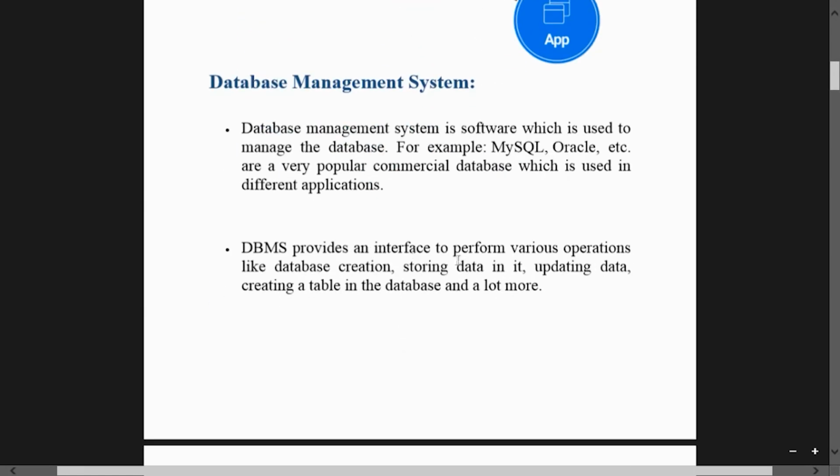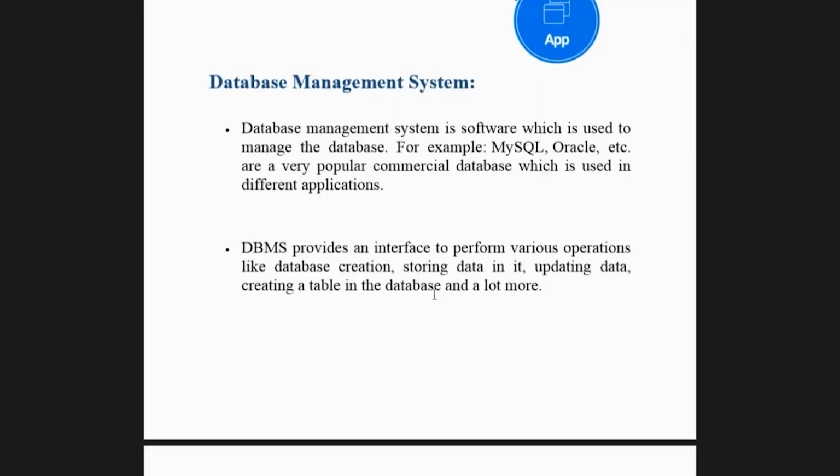A DBMS provides an interface to perform various operations like database creation, storing data in it, updating data, creating a table in the database, and a lot more. Various functions can be done by using a DBMS. The interface provided by a DBMS can be used to perform various functions like creating a database, storing data in it, manipulating the data, accessing the data, etc.